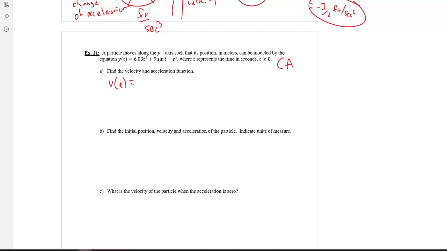Let's go to Josie. What do you say? If I have the position function here and I want to find the velocity function, what should I do to this position function? What calculus-y thing? So it's not the slope formula. We just want to find the instantaneous slope, which is the derivative. Just take the derivative. That's all we have to do here. Yeah. So 12.06t, if I multiply by 2 there, plus derivative sign. Anybody?